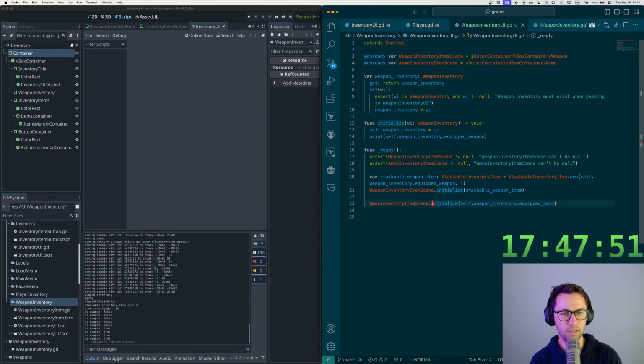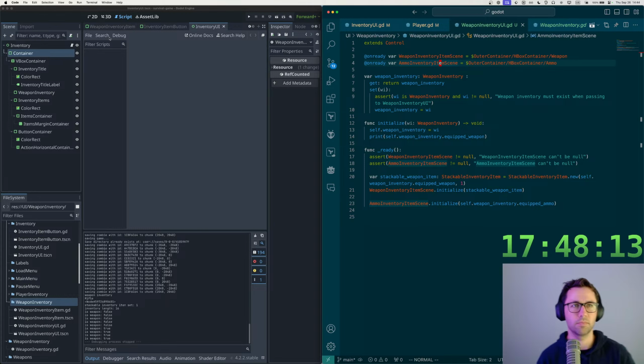So when we initialize these, wait, that's not right. Hold up. Okay, pull up weapon inventory UI.